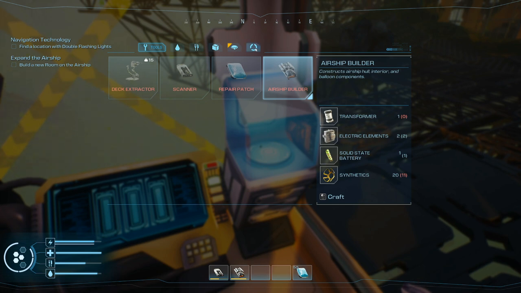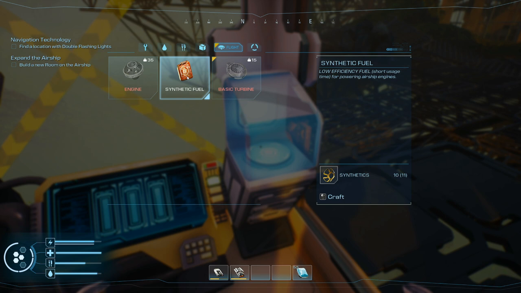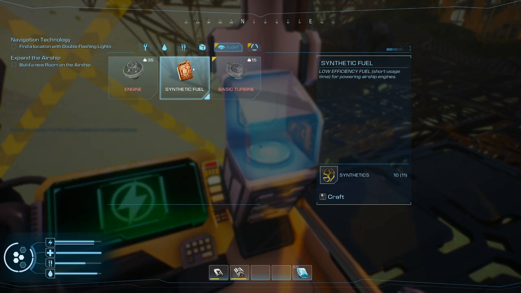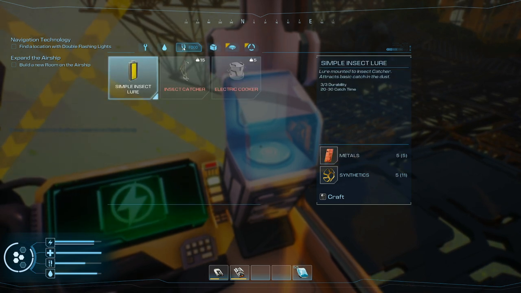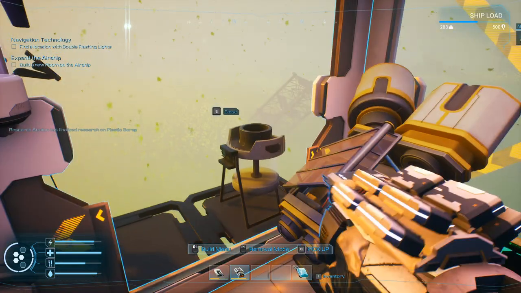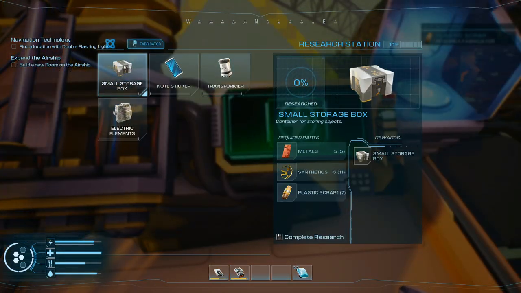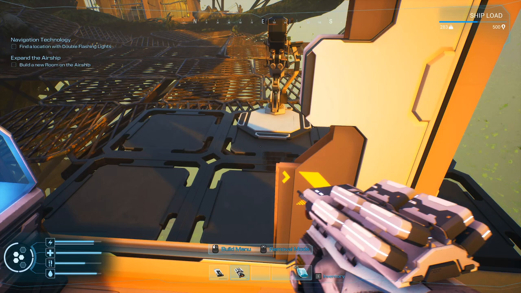Anything else we really need to be building? Machine. Synthetic fuel. We did get some research fuel. Research finalized. Okay. Bed. Insect lure. We're kind of out of materials. Okay. Plastic scrap researched. Okay. Small storage box. Let's get you going.